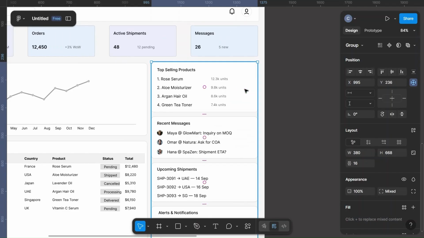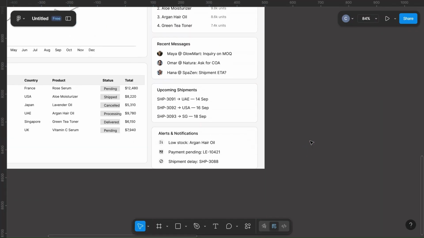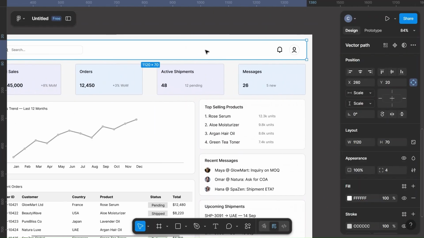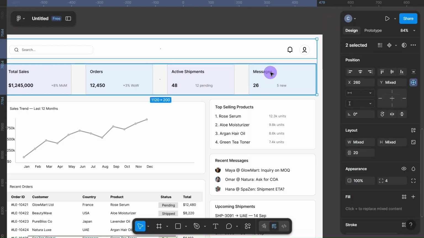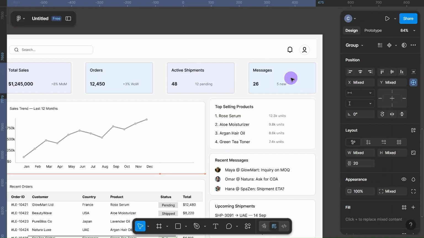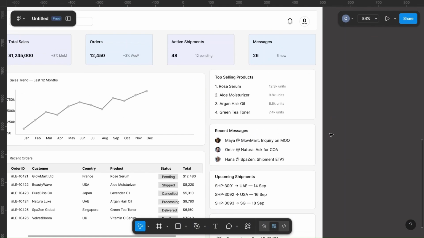Group them, and select this 20, right, so 16 for uniformity, right, okay. 20, right, so 16 from the top, and 16 here. I'm making this adjustment here, it's 20, so I'm 16 again here. We got it.